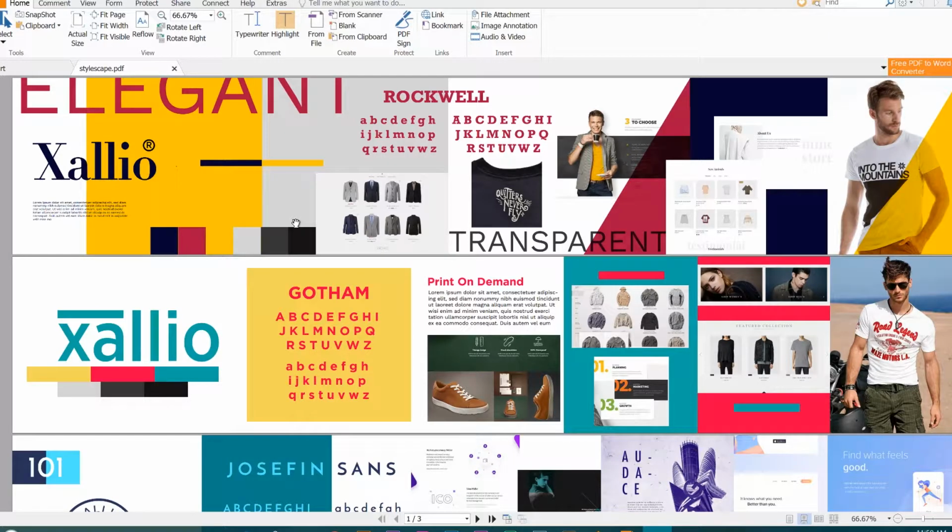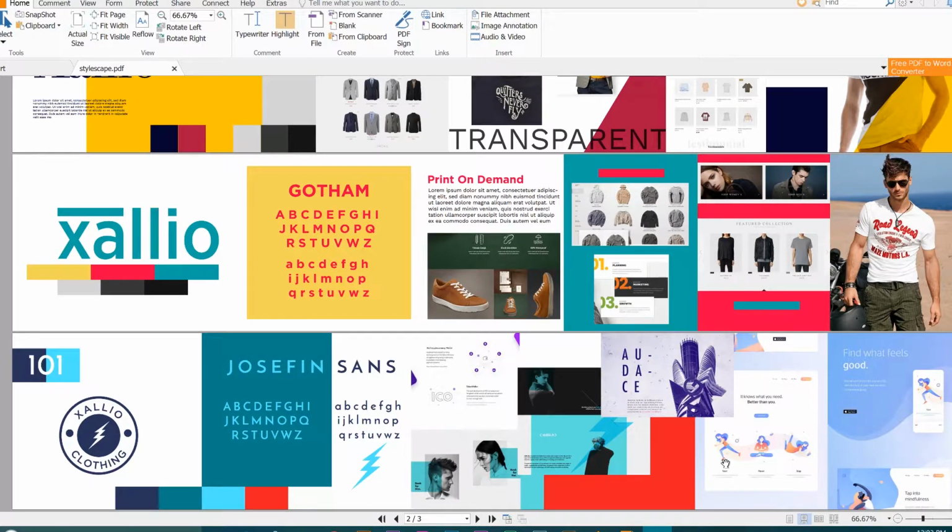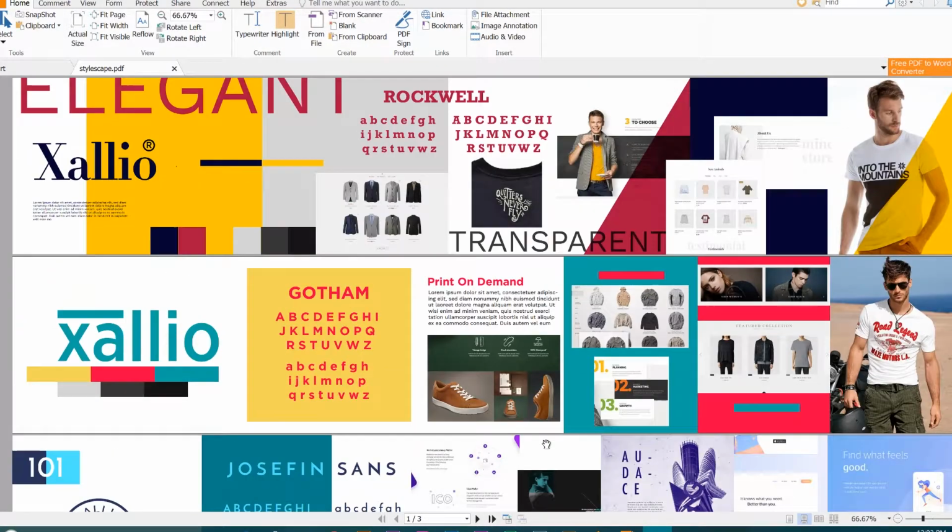Normal is what the client usually will apply for or fall for. The mild one is the boring version of the normal, and the spicy is the exciting version of the normal. So with the Zaliu company stylescapes here, we have this one, elegant and transparent, which is the normal, and that's what the client approved. And here we have the boring one, the mild. It's casual and organized. And the last one is colorful and lively, which is the spicy version of the normal.